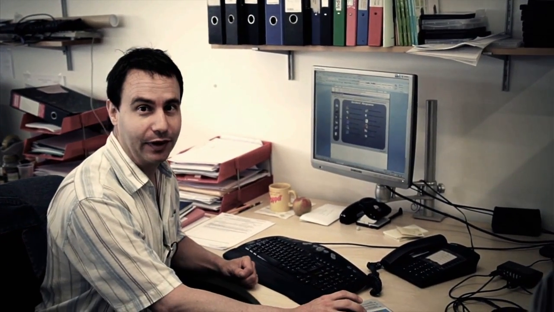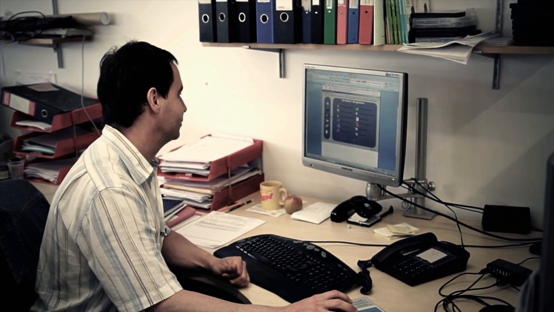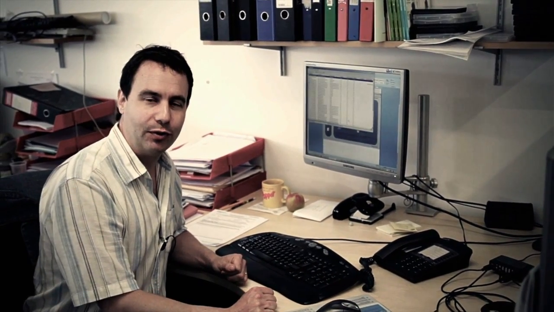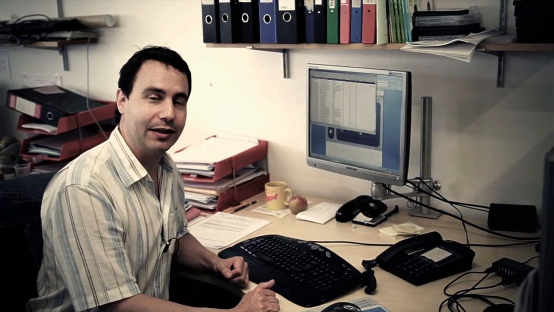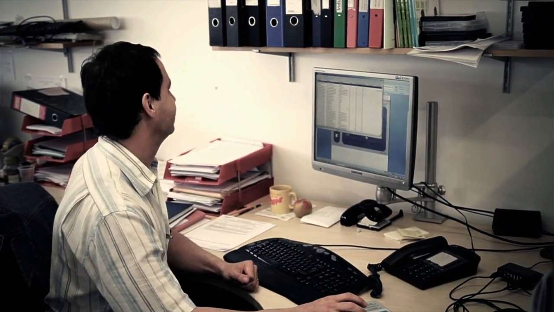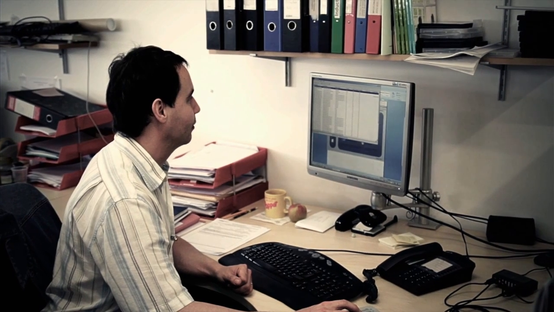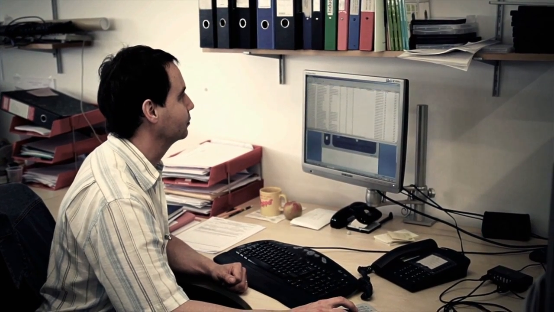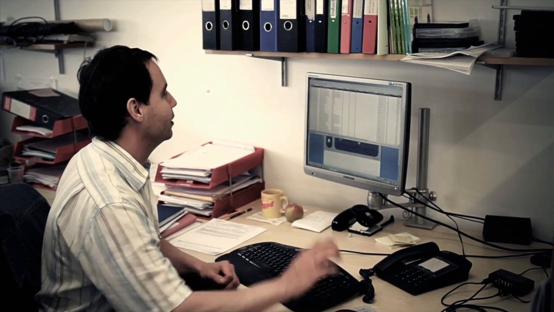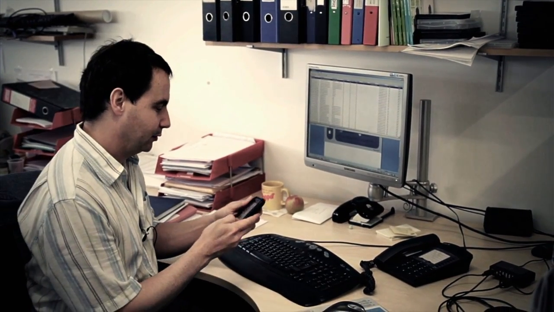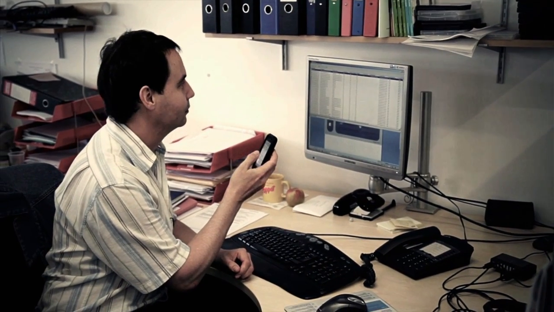Let's carry on and see if we can find the image of the disk. I'm going to run the USB DevView program again. This is the same one we ran on the other computer. And we'll see if we can find if that USB stick has been plugged in here. And there it is. The serial number there, I'm sure, matches the one I recorded. 151. Yep, that's it. So we know it's been plugged in here.